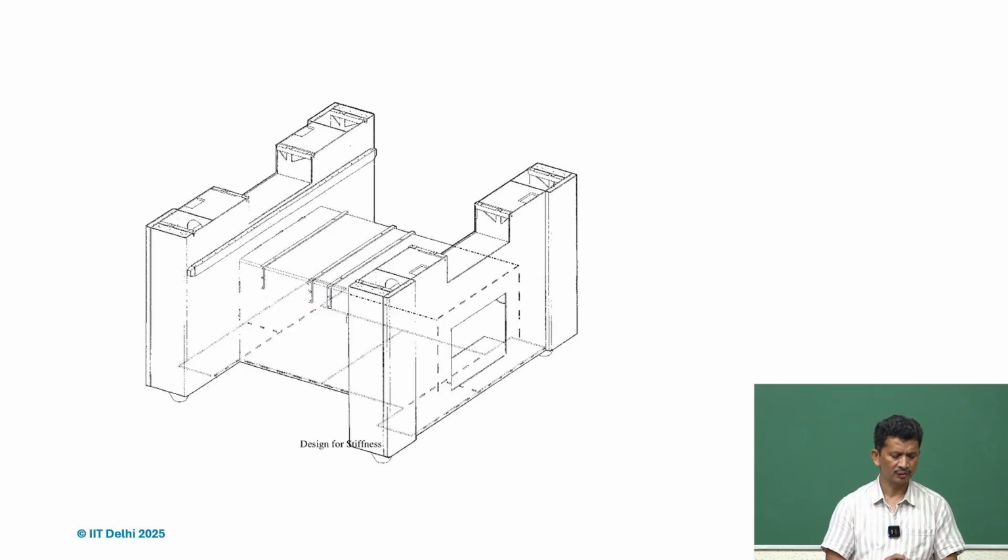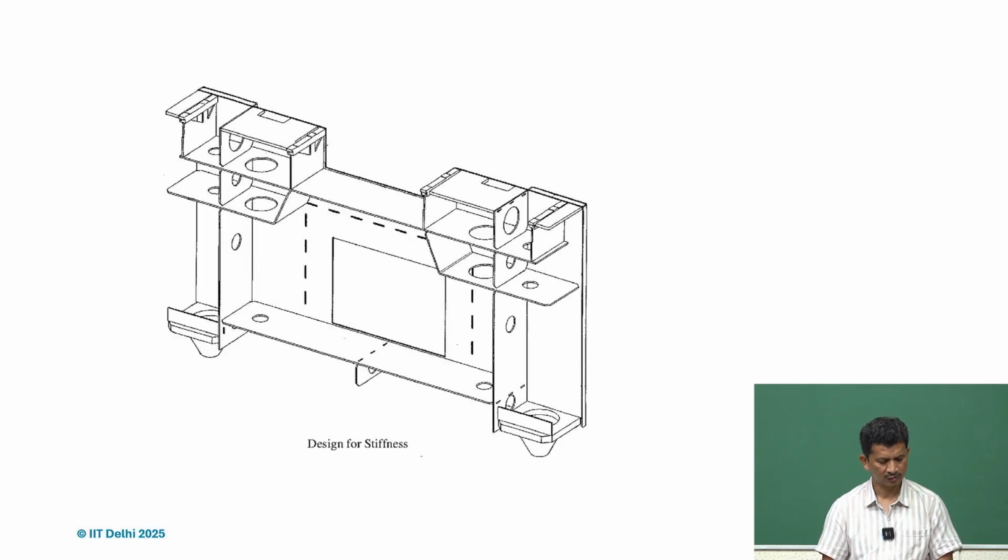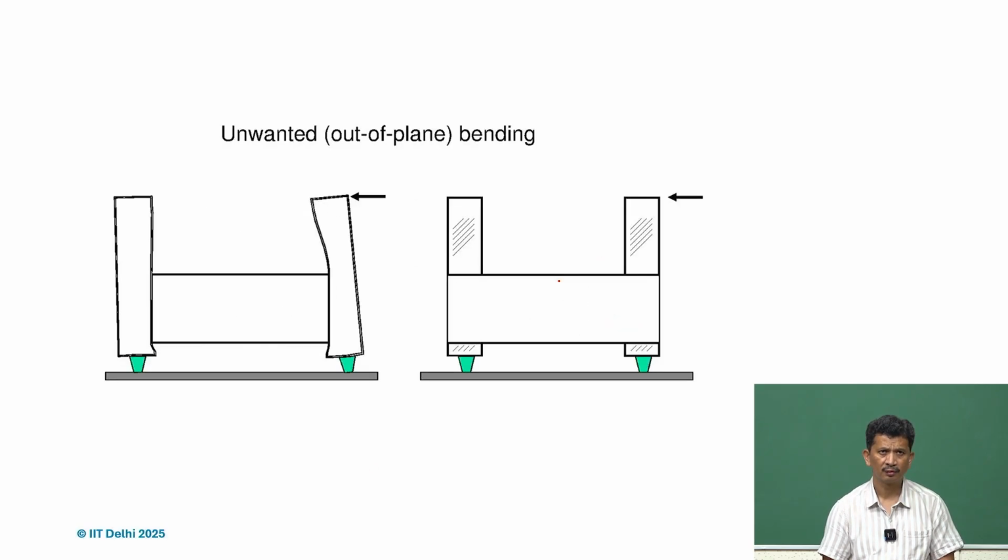So these days a lot of designs, because we want to have lighter structures, but at the same time we want to have high stiffness. So we can use this concept to get structures, and we can stiffen it using ribs, using this kind of reinforcements. You can see, this kind of designs are there.